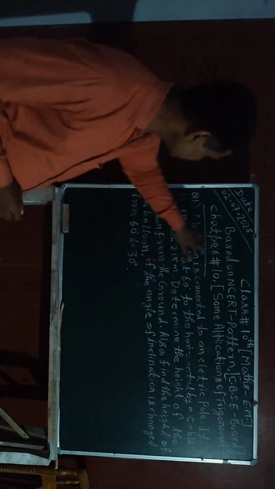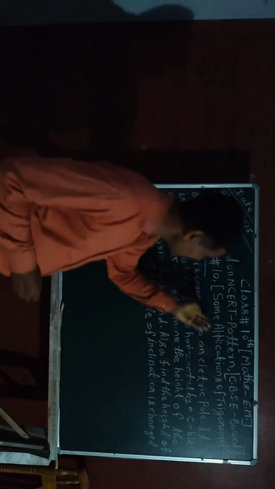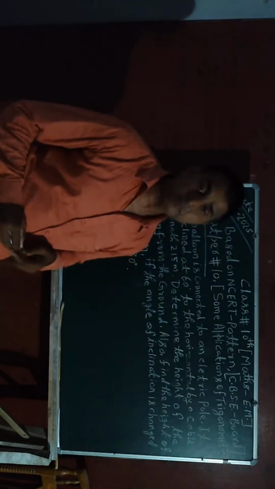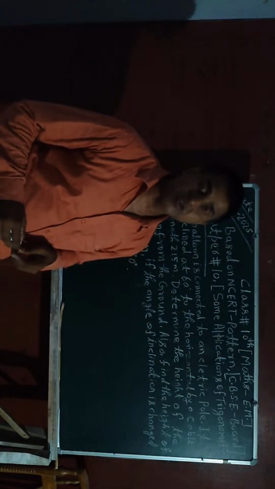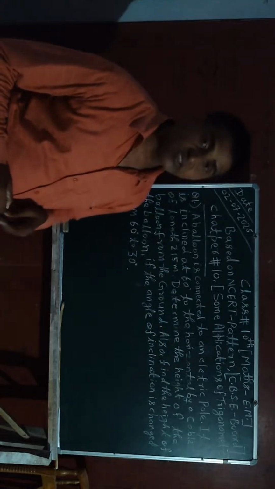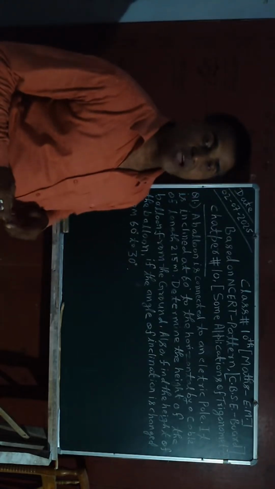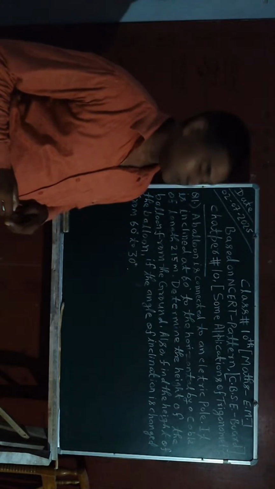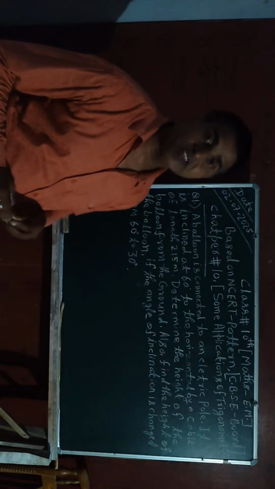Okay, now here in chapter number 10 I have to explain the application of trigonometry. It means that all the concepts of trigonometry I have already discussed with you in previous classes. Now here the trigonometric ratios I will use in the written question. The written question belongs to the height and distance chapter. I will use the trigonometric ratios in this question for solving it and getting the required information.